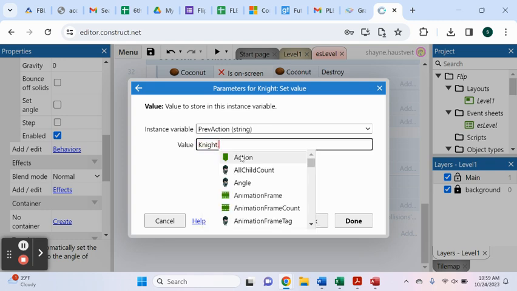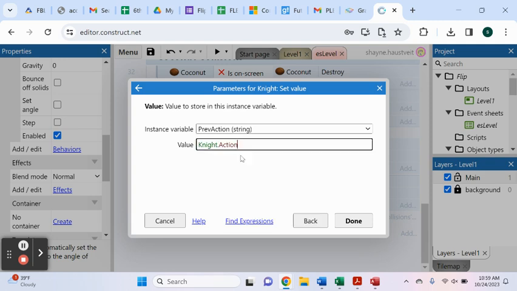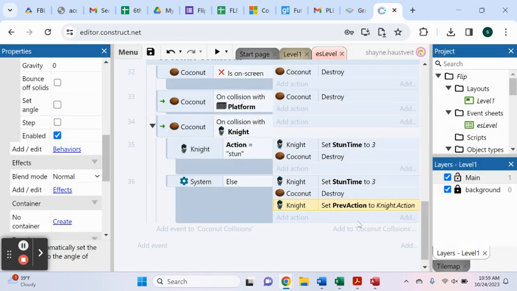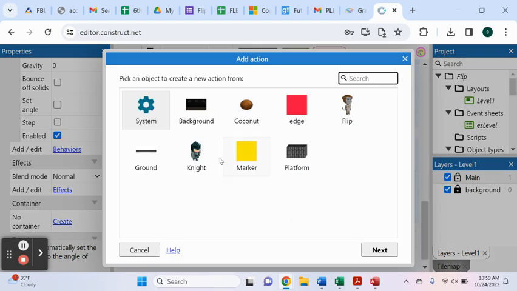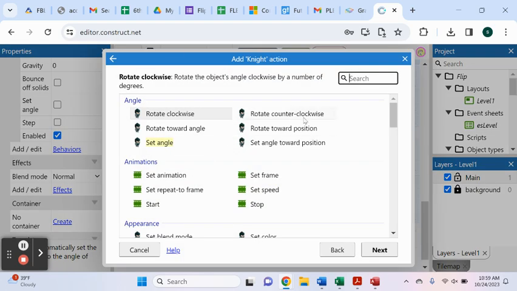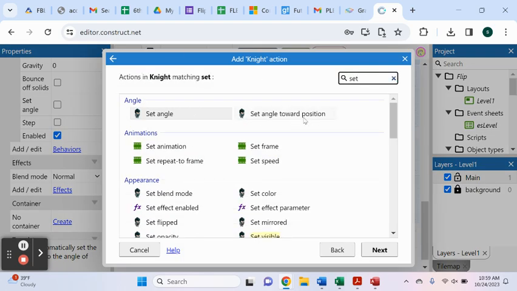dot action. So what this does is it looks into this variable. What was the previous action prior to the stun? And it will use that value then. And then we want knight set value.